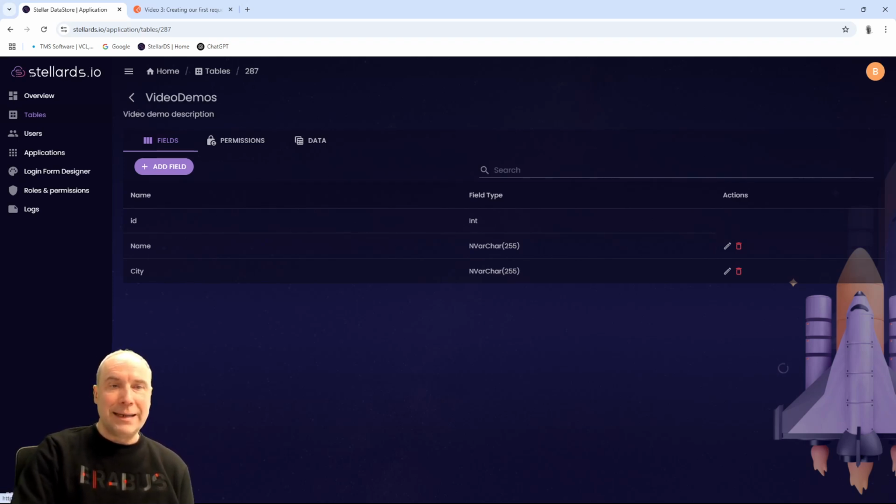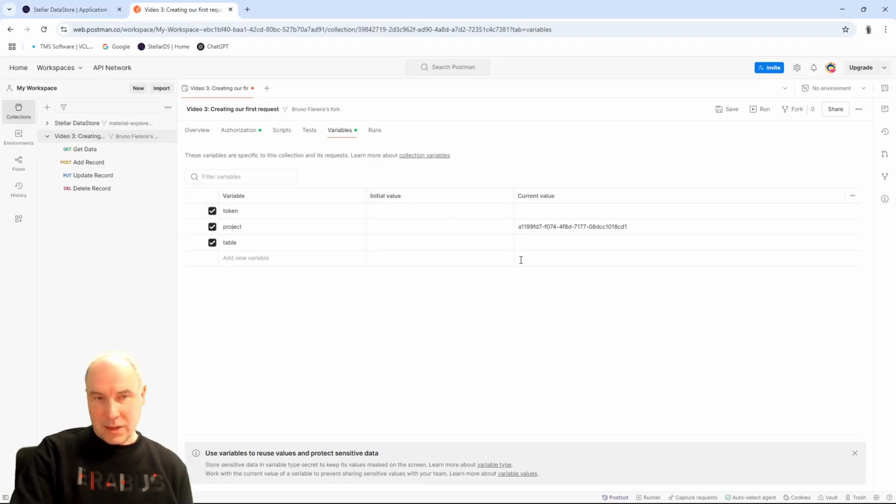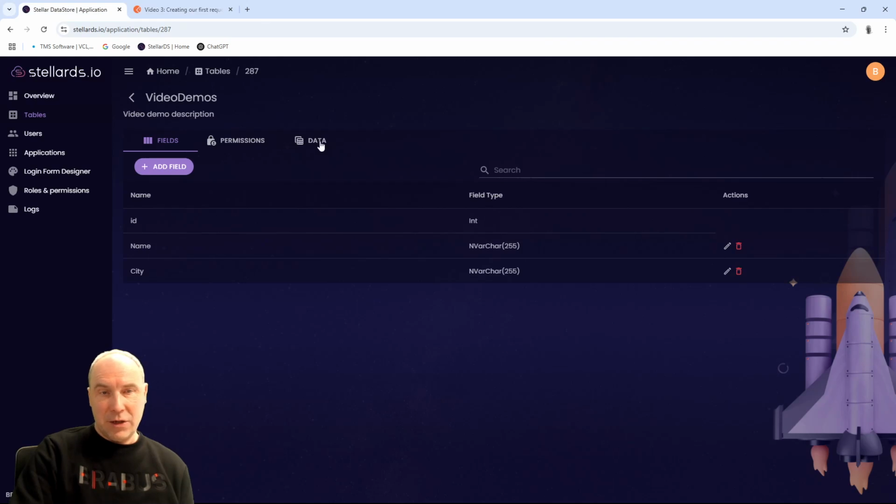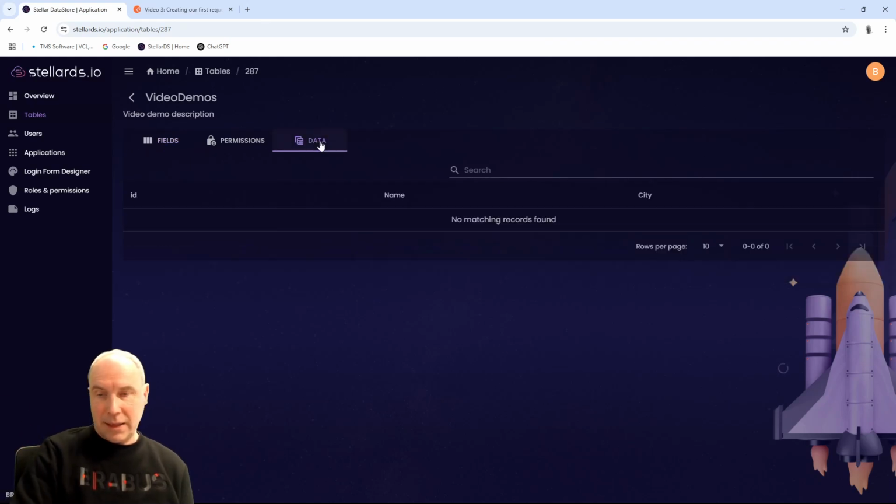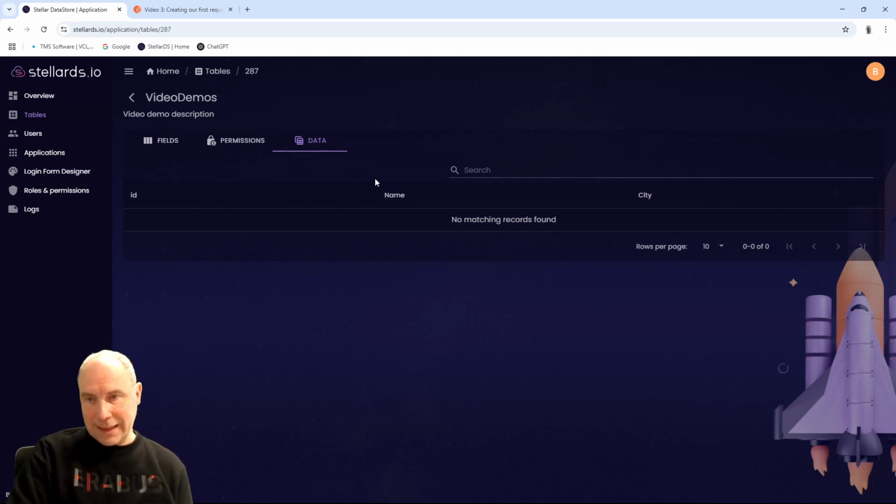The unique ID for this table, as you can see, is 287, so that's also something that I can already define here as a variable. As you can see, my table is empty, so everything starts from scratch, and we'll see in a moment that I can add data here this way.